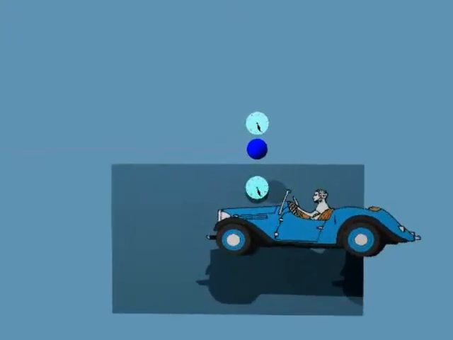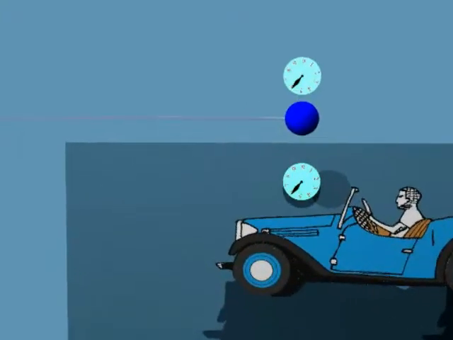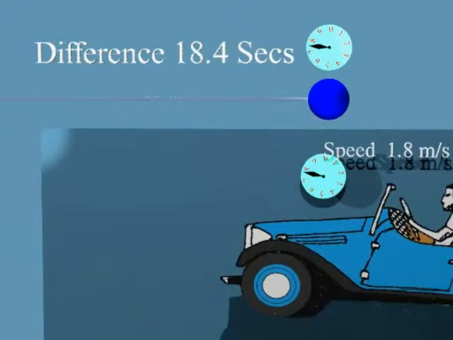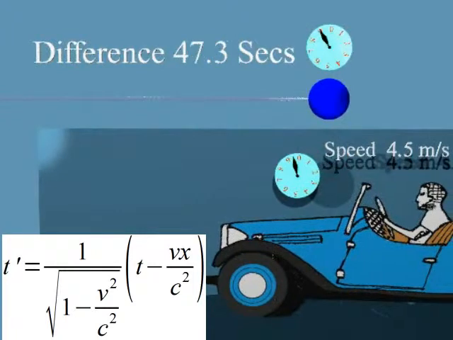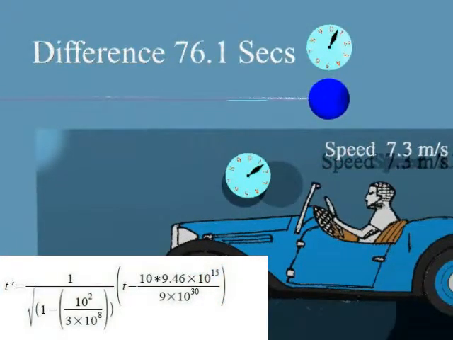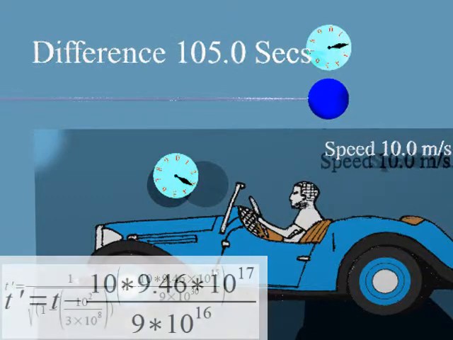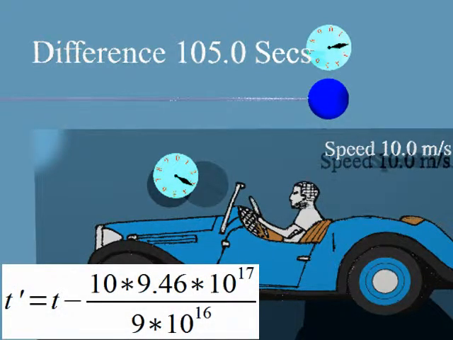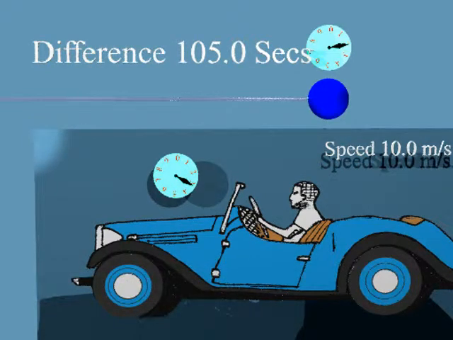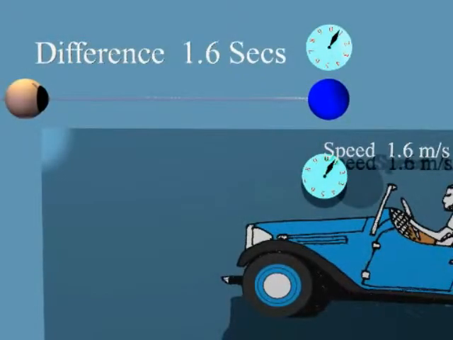There is a stationary clock on planet Blue and another clock in Dog's car, T double prime. We can calculate the readings on these clocks using the Lorentz transforms. The velocity of 10 meters per second is so small that the square root term is almost equal to 1. We can ignore it. Thus t prime equals t minus vx upon c squared, and x is equal to 100 light years, or nearly 10 to the 18 meters, and t double prime is equal to t plus 105 seconds. The clock in the car has advanced by an additional 1 minute and 45 seconds, while the stationary clock still shows t prime equals t.